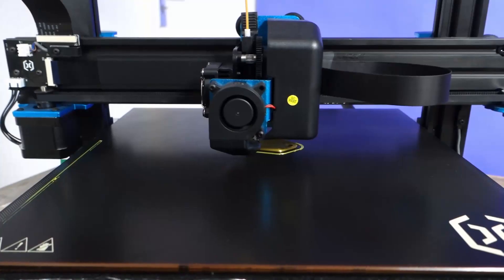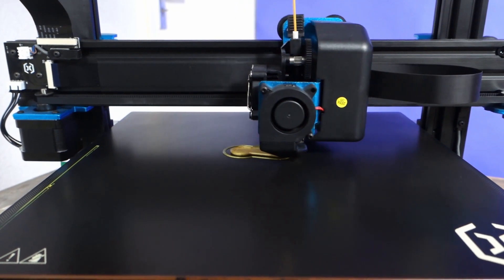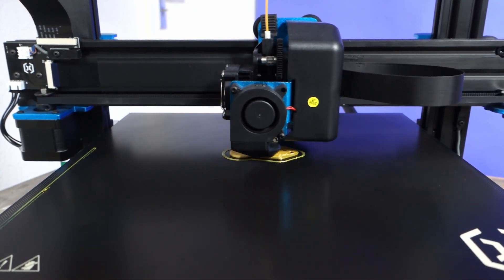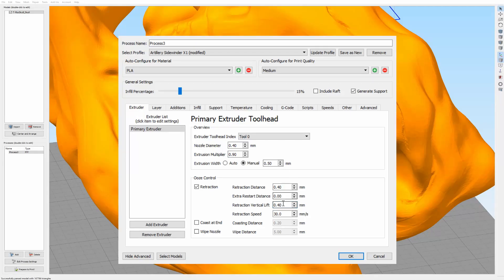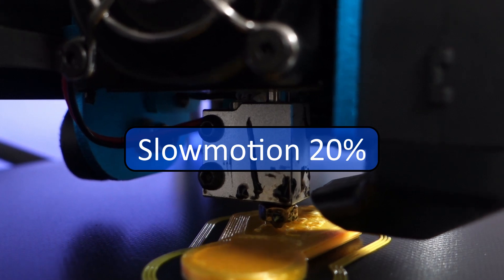In the time I have been using this printer I can only say that I am very satisfied with the results. The prints look very good and are made very quickly because the printer is extremely fast. Where with other printers I use a speed of 40 to 60 mm per second, with this printer I crank it up to even 100 mm per second for parts that have to look nice, and it delivers perfect results even at those higher speeds. What I found even more important regarding speed is the Z-hop speed. This printer can move along the Z-axis so quickly that you can easily specify Z-hop with every move without making prints much slower, making them faster and nicer than with many other printers.